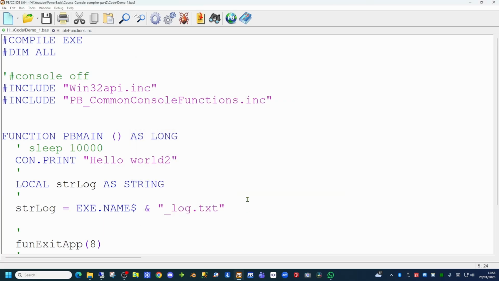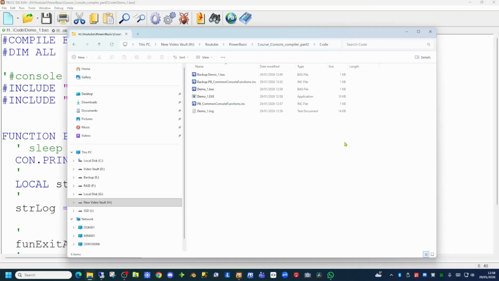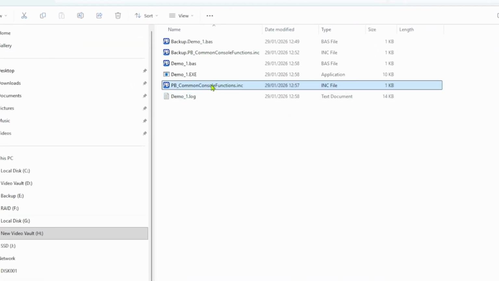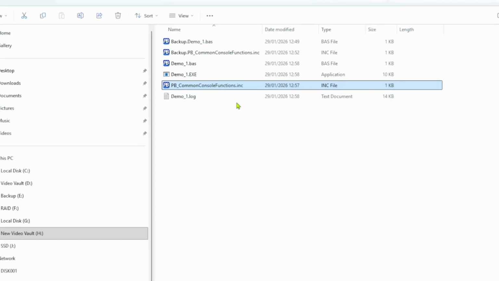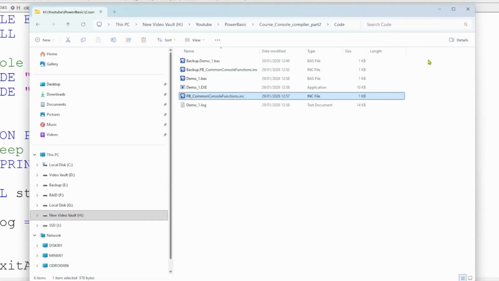Before we go further, it's worth explaining a bit about include files. We know that the PB Common Console Functions include file exists in the folder that our application resides. We have not declared a path to that file, so PowerBasic assumes that it is in the folder with the rest of the code. However, the Windows 32 API include file does not exist within this folder.